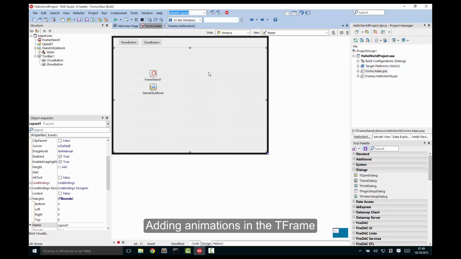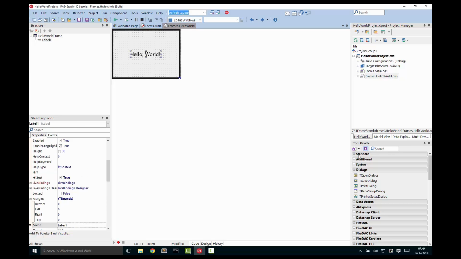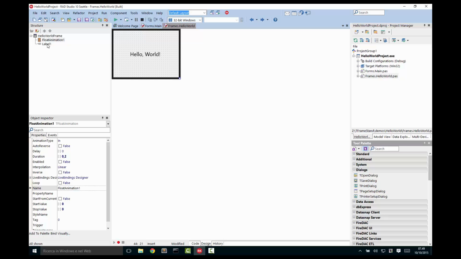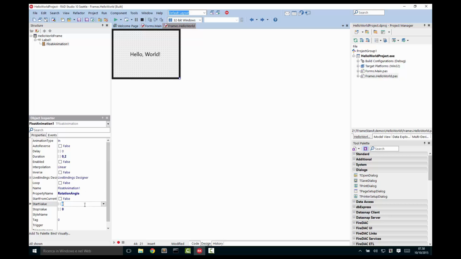Please note that you can add animations also on the frame itself. So if you like, you may add a float animation to our label, and for example, change the rotation angle from 0 to 360.